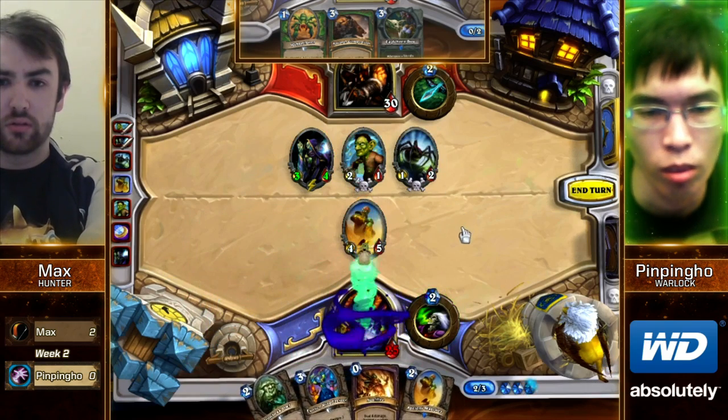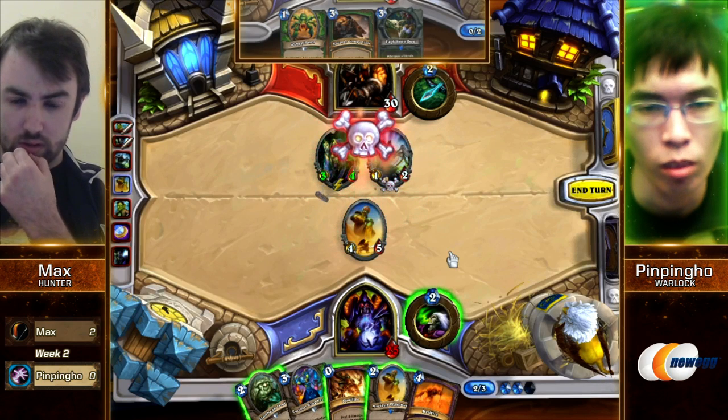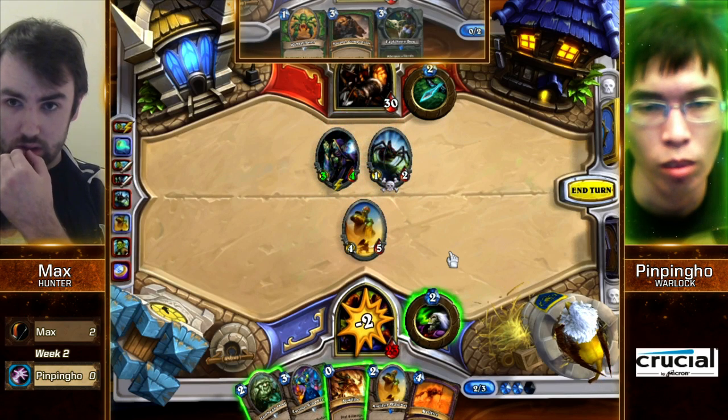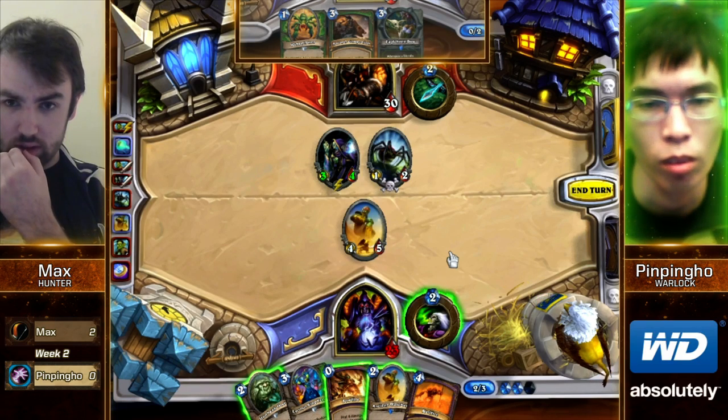Yeah, you could even sack the Ancient Watcher into it, and he draws the Hellfire as well. Such a solid card against this form of Hunter. But things are looking up for Pinpingho. At the same time, you got to be careful when you use the Hellfire, because that can put you into lethal ranges that you wouldn't have been at otherwise.